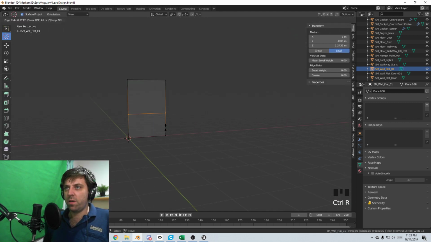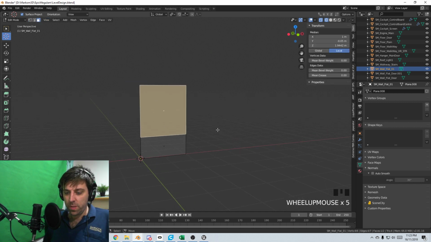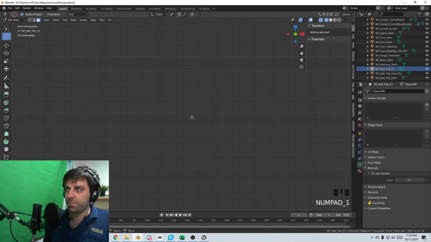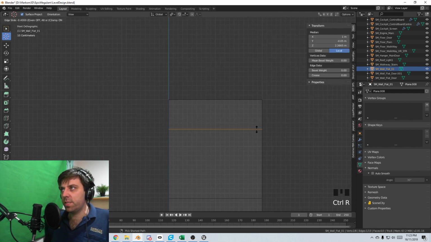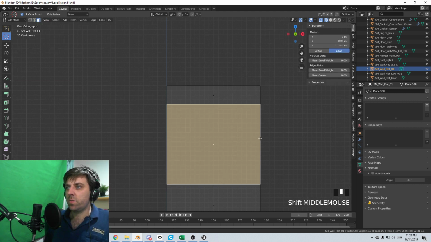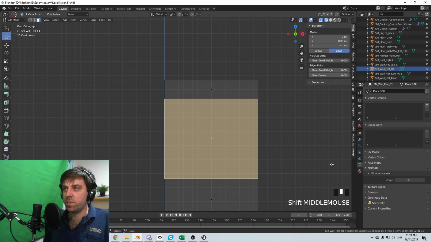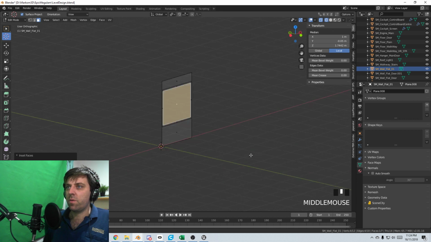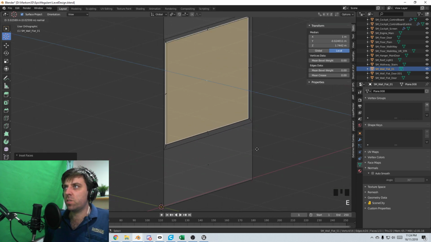So we want to create nice big stinking windows. Wait, almost stuffed up because the windows need to be about here. 2.6 I think is the edge. And let's create some windows. I'm just going to do something very simple. Press I, do an inset, go back into orthographic with a numpad 5, E to extrude.